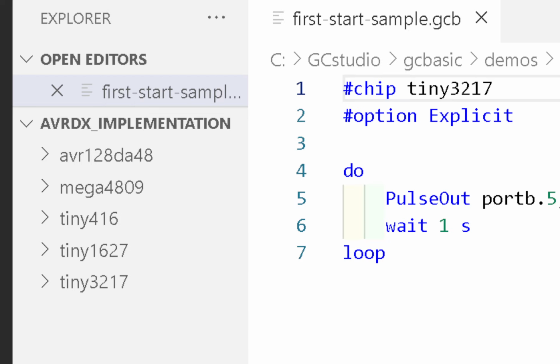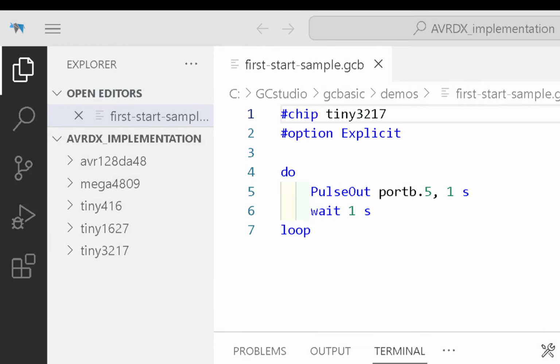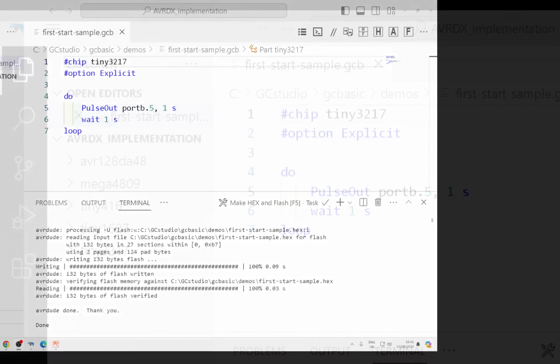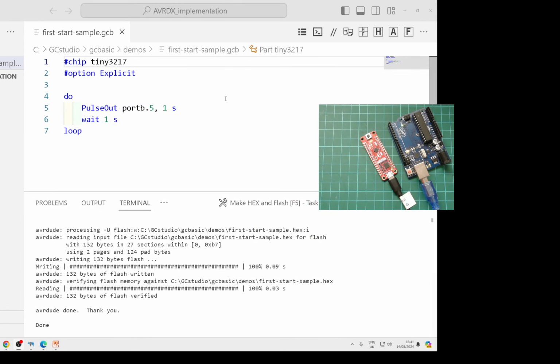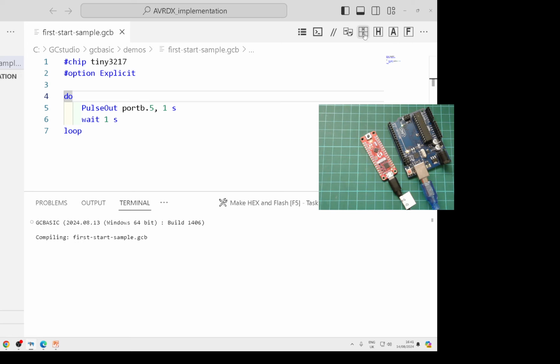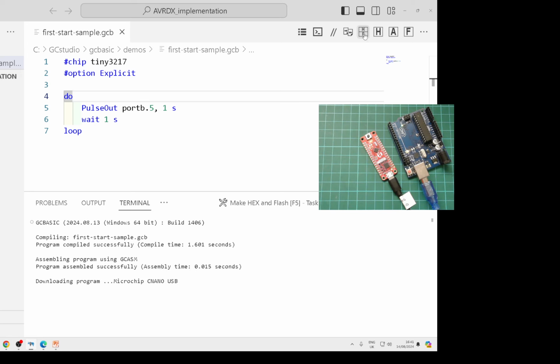Now I'm just going to zoom out. Or I'll go into Zen mode, it's called here, there's Zen mode, look cool. I'm going to press this icon here, which is make hex and flash. It compiles it for the AVRDx chip. And the code is very different inside, but the high-level language is the same. It's just downloading it there.